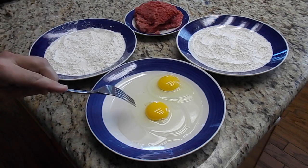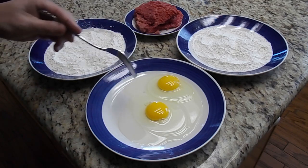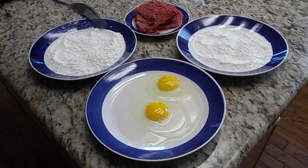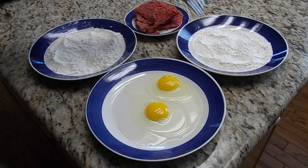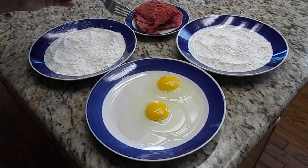Now that is going to go into the egg mixture, which we're going to scramble up. And then after it gets coated, it goes right over into the all-purpose flour, which, because it's a lighter flour, helps make a mildly fluffier batter. That will fry up nice and light, and the heavier hard winter wheat will soak into the meat, allowing it to combine and get a nice crispy batter fused around the outside to make that country fried steak.